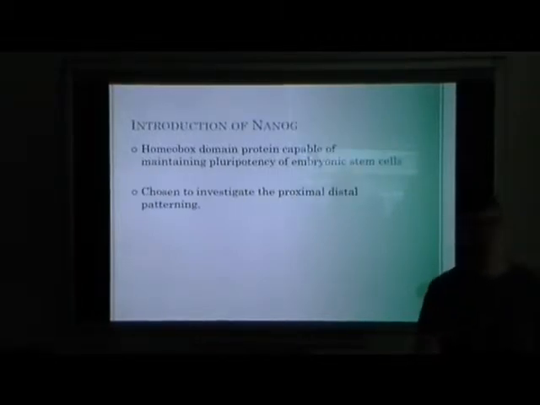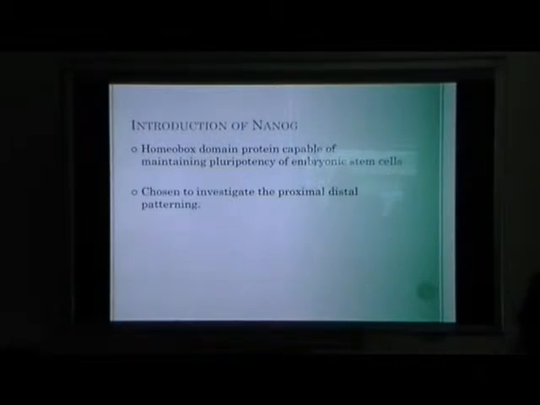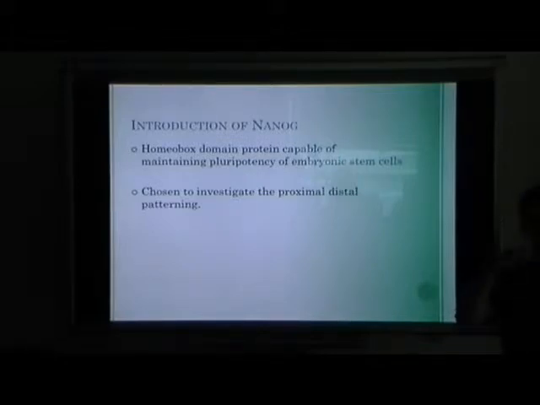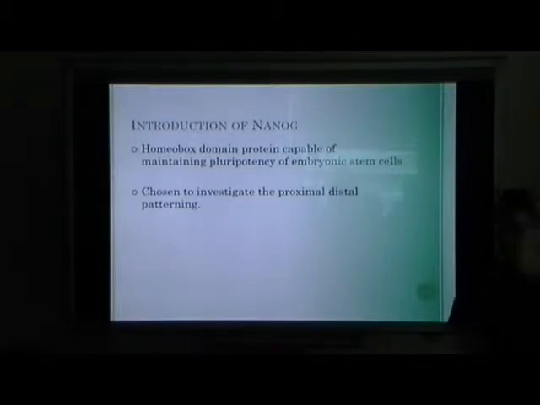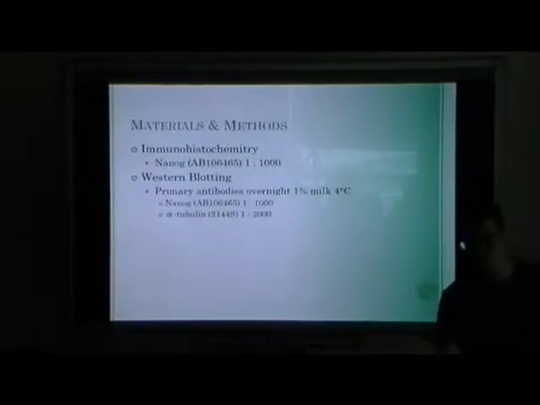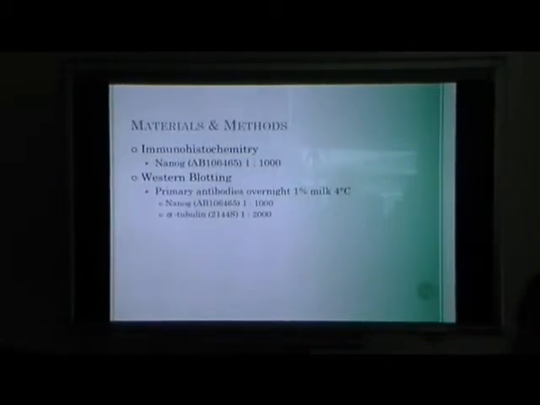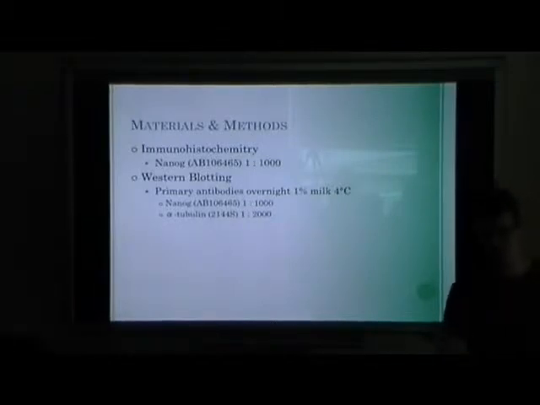So after SOX2, I moved on to another protein, Nanog. Nanog is a stem cell marker. It's famous for being able to maintain pluripotency of embryonic stem cells and induce pluripotent stem cells. So we wanted to see if it had some kind of role, if it was being expressed in these tips, because no one had published before. So it was suspicious that no one had done it, but we were curious to see what would happen. So we started again with immunohistochemistry, but then based on our immunohistochemistry this time, we advanced forward to Western blotting to compare between different gestational time points and between control and nitrofen.